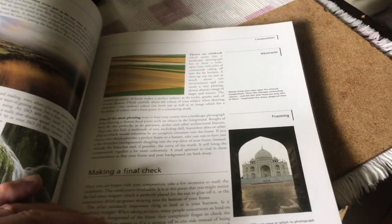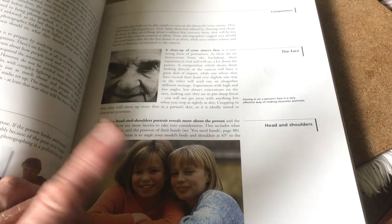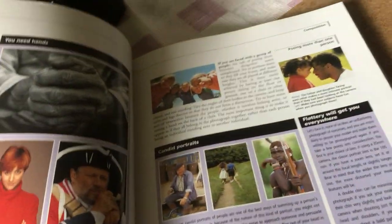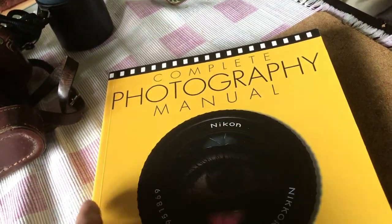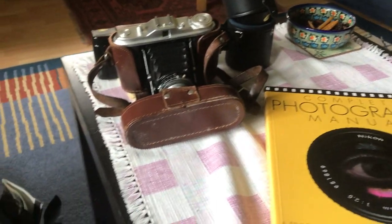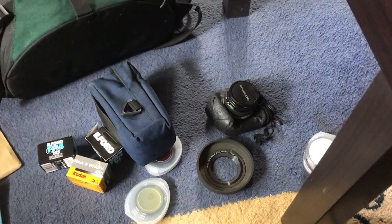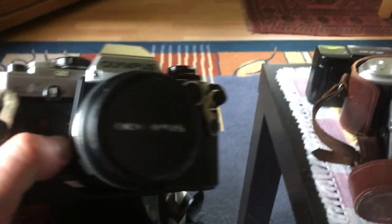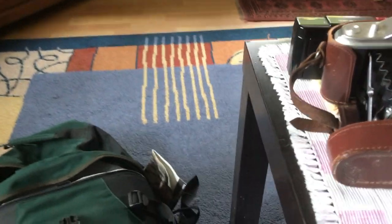I should just give it up really. The book covers portraiture too — how to make pictures of people more interesting. It's a lovely gift, thanks very much Dad. To be honest I never actually read the bloody thing. That's all my dad's photography kit. I should use it really, but the trouble is film is so expensive nowadays. It's simpler to just use digital. I do have a digital camera somewhere — I can't quite remember where.